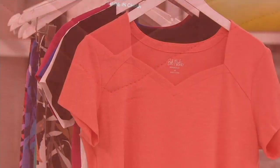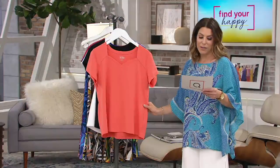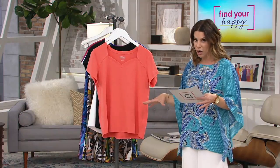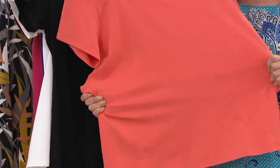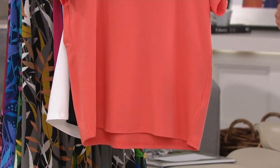You took the comfort of what could have been an ordinary t-shirt with a 55% cotton, 40% modal blend, which means very soft, beautiful fabric to work with. A little bit of heft to this, so it's not a flimsy tee, and then you've given us that beautiful neckline and short sleeves.